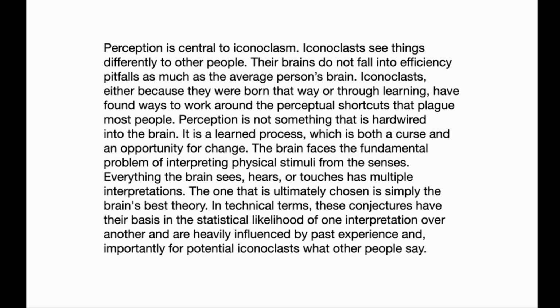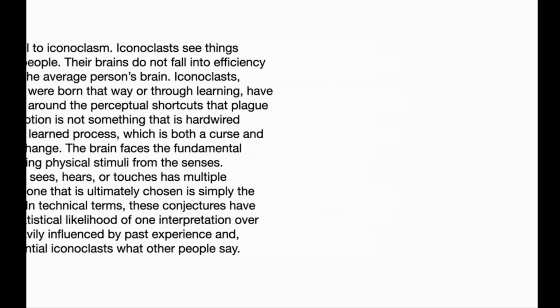The brain faces the fundamental problem of interpreting physical stimuli from the senses. Everything the brain sees, hears, or touches has multiple interpretations. The one that is ultimately chosen is simply the brain's best theory. In technical terms, these conjectures have their basis in the statistical likelihood of one interpretation over another and are heavily influenced by past experience and, importantly for potential iconoclasts, what other people say.